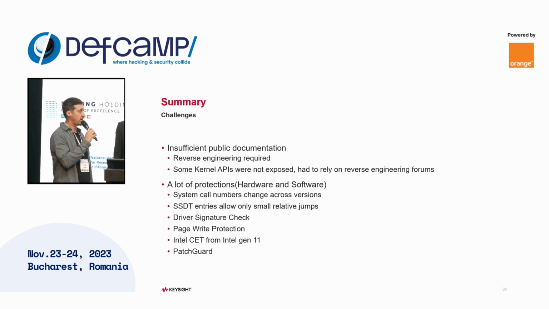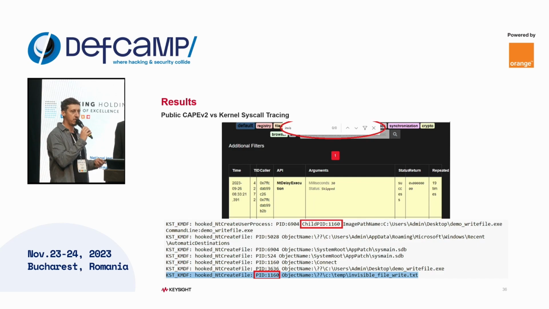And in the end, what's the outcome from this? Well, essentially, as we mentioned in the beginning, we tried to take a POC for that example of writing a file and use something like SysWhispers to do this with direct system calls, which would normally be hidden in a sandbox. We took that binary and ran it in some public instances of CAPE v2, which is a public open source sandbox based on Cuckoo. And essentially what you're left with is a file that was created, but you don't have any information on how or when that file was created. So it's basically the problem that we're trying to solve.